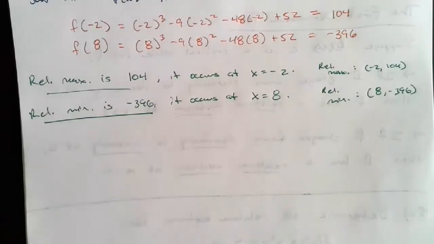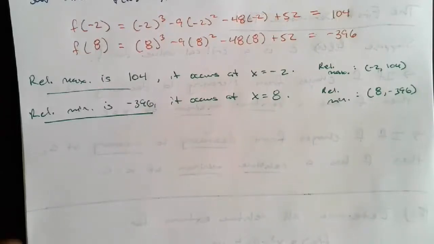We call these relative maxes and relative minimums because they're not necessarily the absolute maximum or minimum. It's the highest or lowest point locally when we talk about relative max or relative min. It's where the graph peaks or has a valley. And we could talk about how to graph this, and we will a little bit later. But you should have an understanding of where these are.